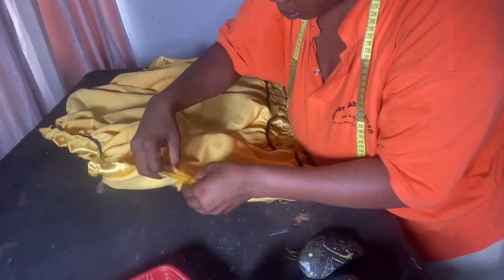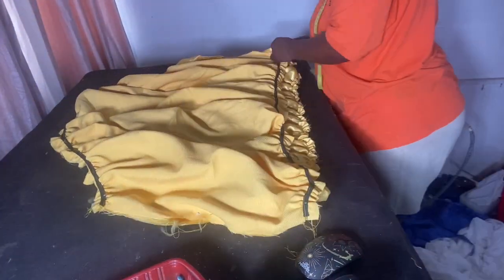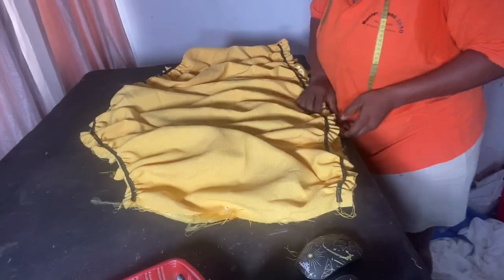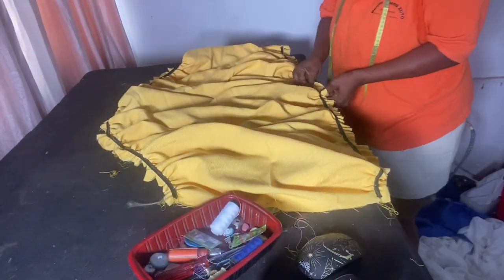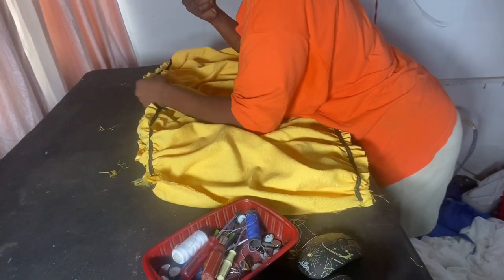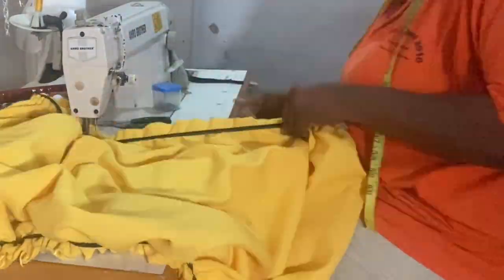As you can see, I've gone ahead and joined the elastic — look at how it's looking. I'll now place the front pattern on top of the back pattern to align the outfit together and join it. Remember we added 1-inch sewing allowance when drafting the pattern, and that's what we're going to use to join both sides of this dress. Then head over to the sewing machine and join everything together.